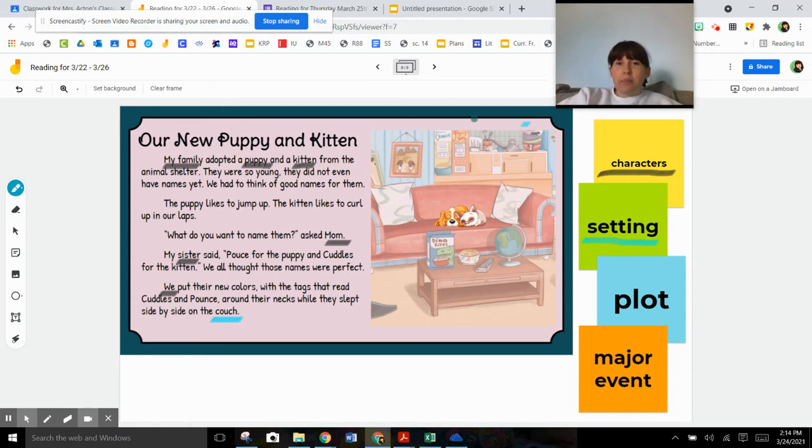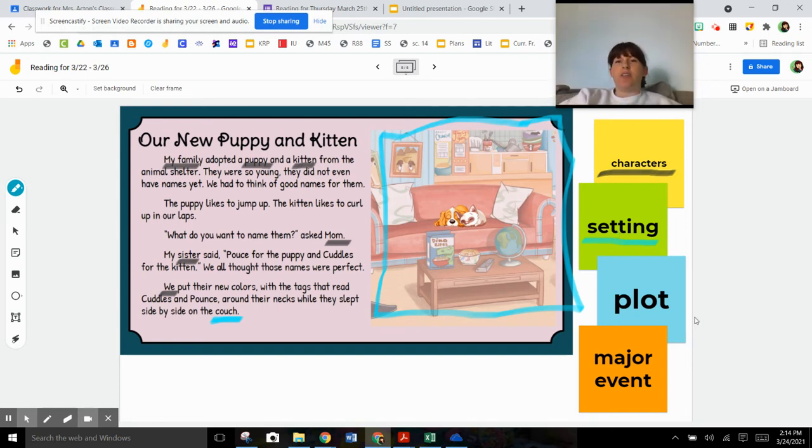And then when we look at the picture, this whole picture is giving us a hint of where the setting is. So it looks pretty bright. So we're going to say it's going on in the middle of the day. It's definitely going on in a living room. There's definitely a couch involved. And so I would definitely say the setting is probably in a house, in a living room during the day. So we found those clues from the words and from the illustration that helped us.